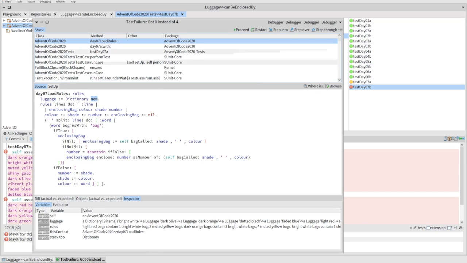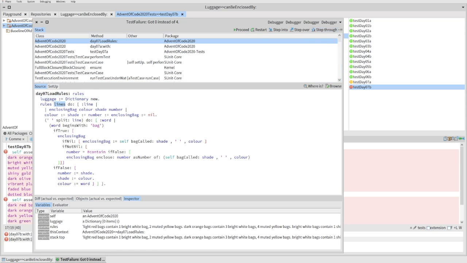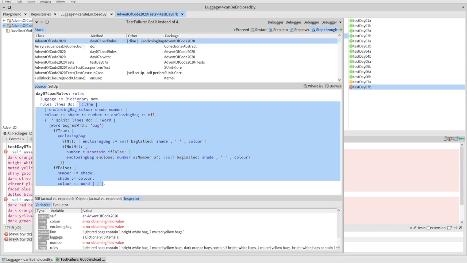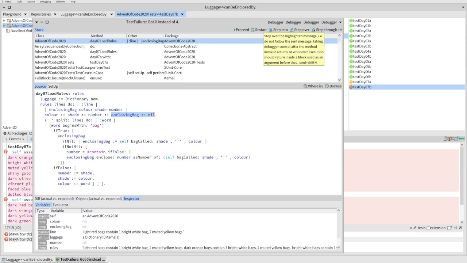Okay, so let's step through. So what we're going to do is go through this first line and see if we can figure out why. So we set enclosing bag and number and shade and color all to nil.